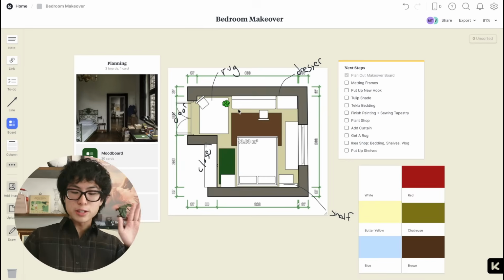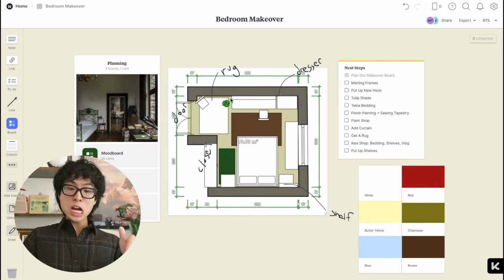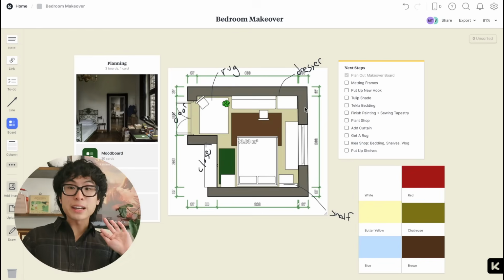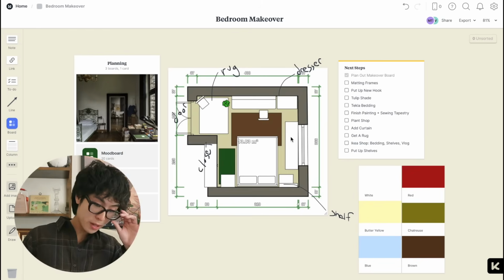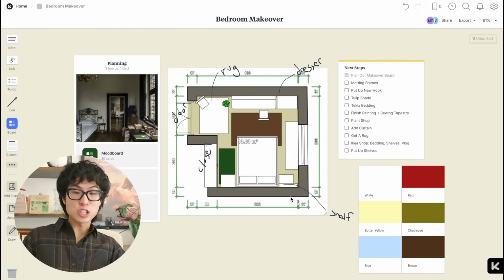I'm not totally committed to doing them, but in this corner here near the door, I was thinking of putting a rug here and then maybe some type of lounge chair and a plant. So I want a tall tree in my room. And then in this corner here, I was thinking of adding a dresser because I just need more storage in my room. And over here, I was thinking of adding a shelf. These are all just ideas. Everything else in this layout is already existing in my room. Just thought it'd be helpful to add in the layout there for you guys to see.